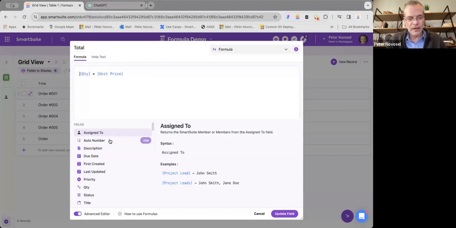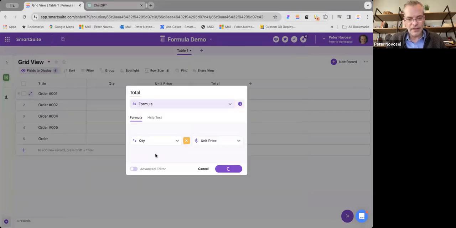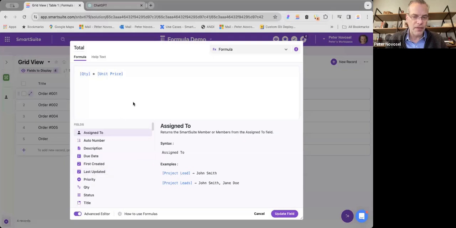added in here that don't fit into that simple editor. So keep that in mind when you flip back and forth and then save the field, it's going to lose any of that other stuff that you've added in. So just be aware as you're going through this that you may lose some of the additional functions that you've added here if you've gone in and modified in the advanced editor.